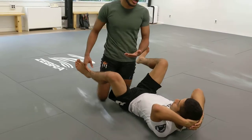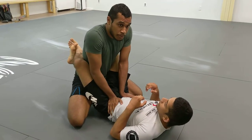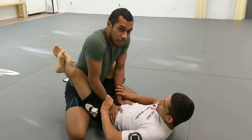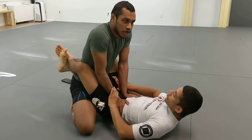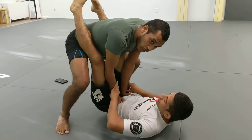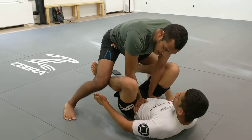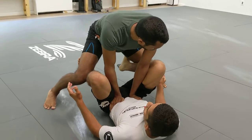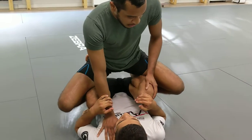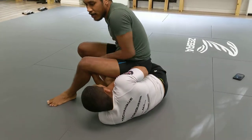If you aren't able to get the arm and your knees end up on the outside, it's not a big deal — same concept. You want to push down on his hips. This one's going to be a lot more smashy because he's probably going to be trying to grab my wrist and pull my hands off. So I'm really going to be pushing down into him to keep my hands there and just slowly stand up. Because I don't have as much control, I would probably keep my knees on the outside and split his guard. Since my legs are outside of his, what he might do is try and get a butterfly hook in. I won't try and prevent the butterfly hooks, but I will try and prevent his hands from getting my ankles. What I'm going to do is sit on his butterfly hooks — come forward, push his right knee down to my left hand to the side, step my left leg over, and then start working across for the pass.